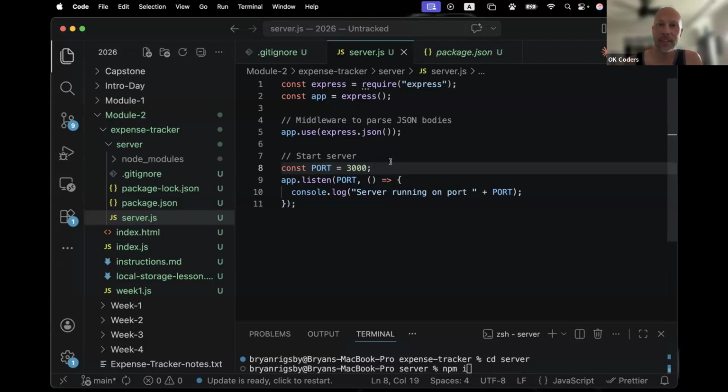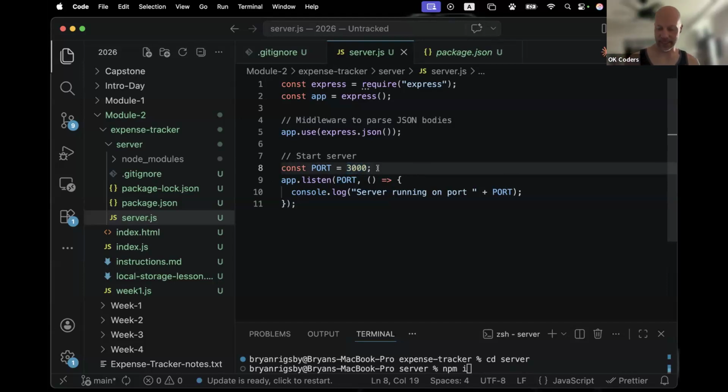There are standards that people follow, but none of it is fact. You could use 8000 here and it would work just fine. What matters is that when you're trying to hit the endpoints, you know what port you're trying to hit, because that's how you get into your server and those endpoints.